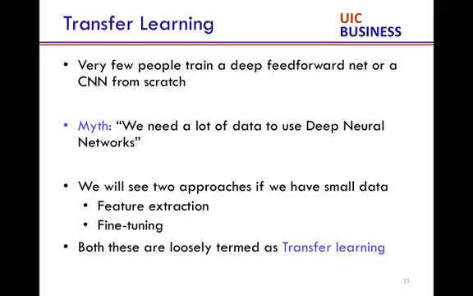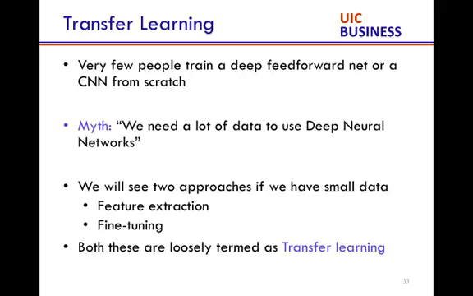Transfer learning is a branch of machine learning which tries to reuse models built on a different domain to build a model faster for a new domain. It's a very industry relevant problem. For example, if you have spent a lot of time building a classifier for predicting strokes, can the same thing be used to predict some other ailment in the family of strokes or heart diseases? That's called transfer learning, but we're going to look at feature extraction and fine-tuning to use a small amount of data to get a deep network running.